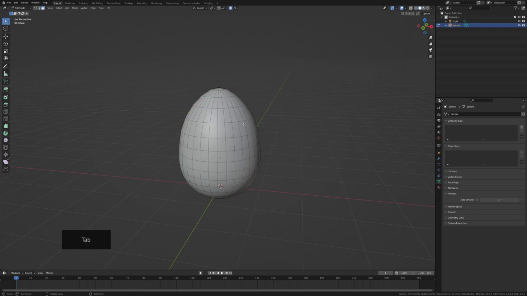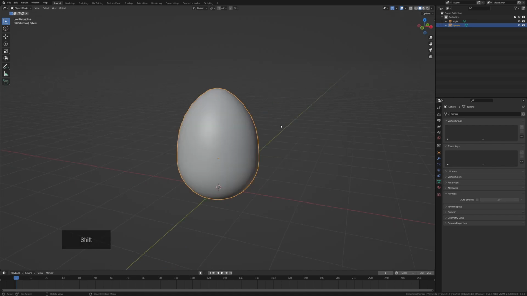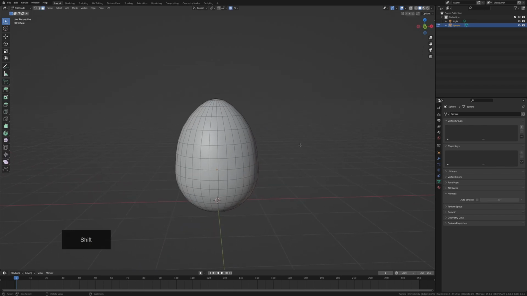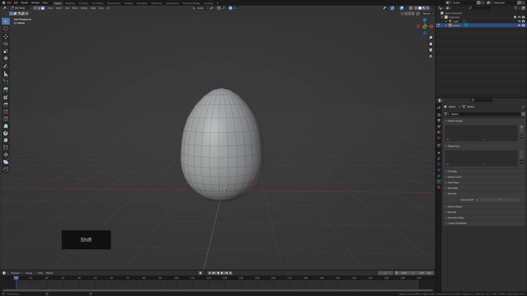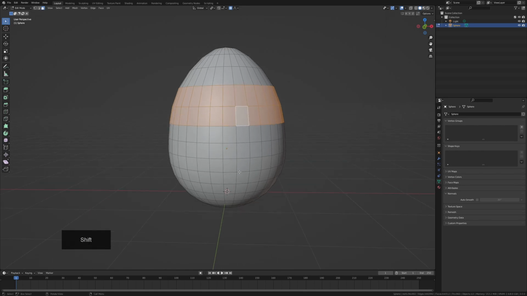have for the egg manually by doing things like extrude and scaling and all that awesome stuff. What I'm going to go ahead and do is make sure it's selected, of course, press Tab to go into edit mode. And then I'm going to do some loop selects in face mode. So I'm going to press 3 to make sure I'm in face mode. And then I'm going to do Shift plus Alt and click on that loop. And then I'm going to select these two.